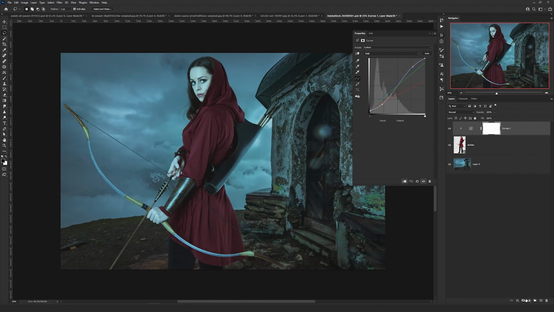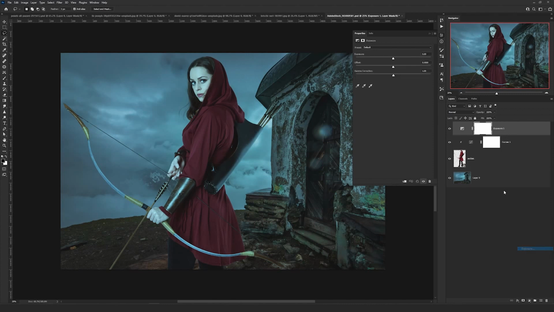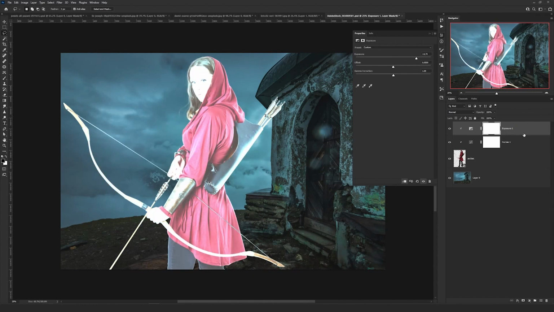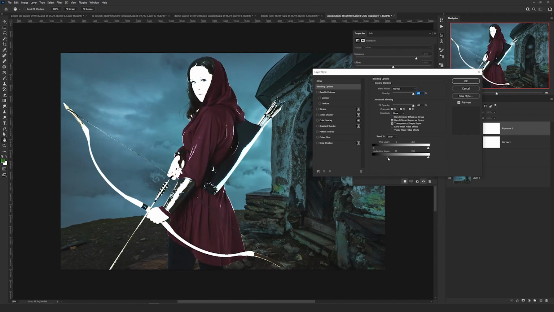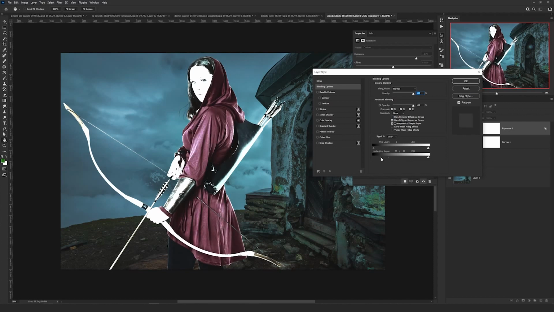For that, first of all, let's create another adjustment layer, which will be exposure. Now hold Alt, the same, clip it inside to affect only the Archer, and let's increase the exposure to around 5. Now double click on the layer and I'm going to drag this slider to the right. This is the blend if and it will affect the underlying layer, which is our Archer. I'm going to drag it until we still see some white parts on the margins. Then I'm going to hold Alt and I'm clicking in the middle of the slider, and I'm going to drag the left slider a bit to the left, something like that. Then if you think it's too much, you can drag the right slider more to the right, and I think this is enough. Hit OK.